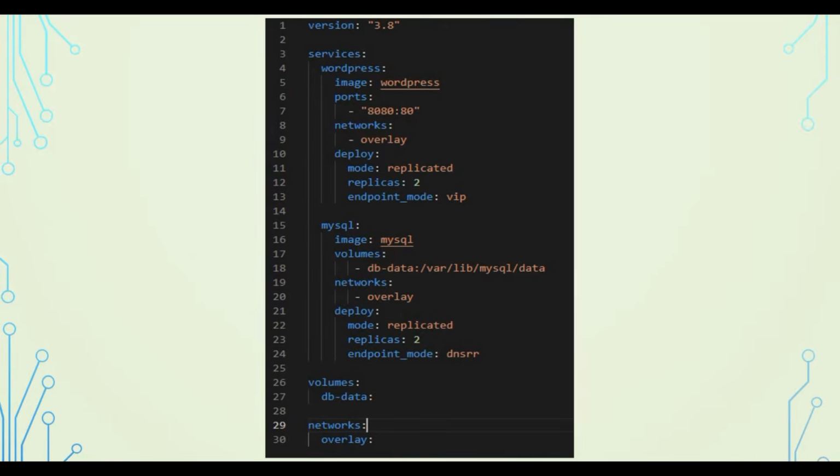Now if you see, we are also using volumes and networks as part of Docker Compose, and how you define it is shown here. We will see more about this when we are doing the hands-on. So I'll be showing this file, how we can use that for Docker Compose, how to build your own services using that. So let's get started.